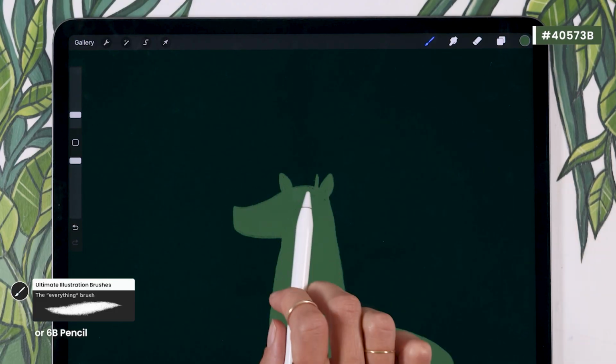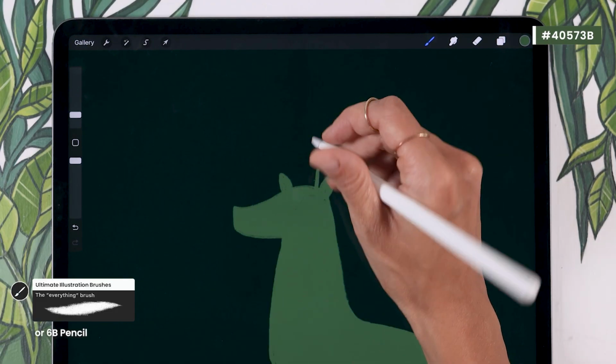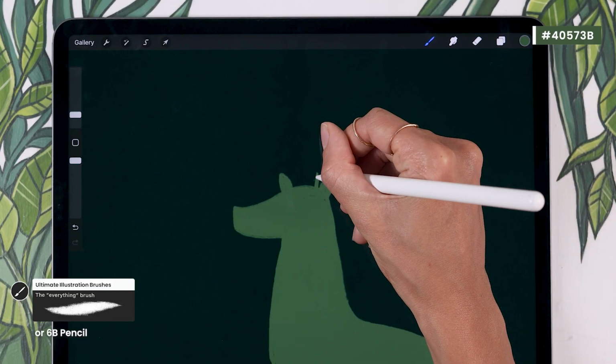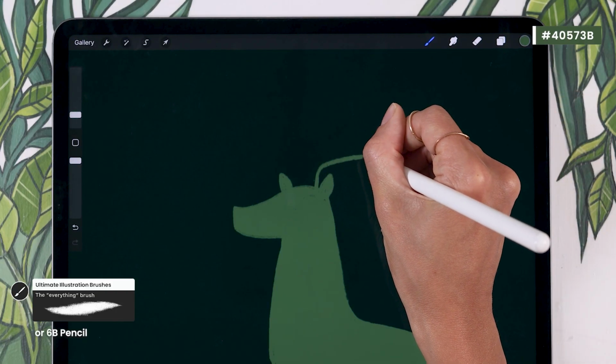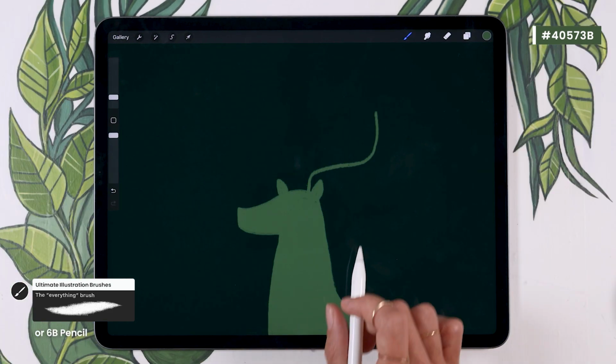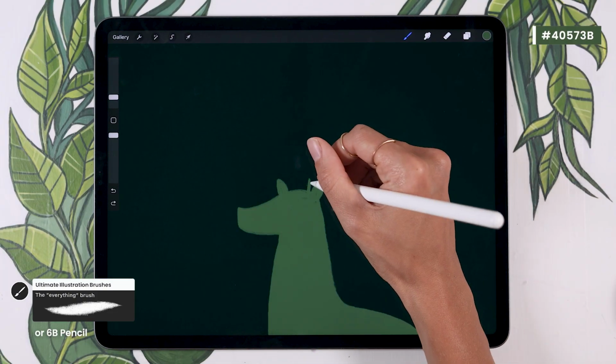You're going to draw a straight line that goes up a little bit taller than the ear itself, or actually pretty much the same height as the ear. And then you're going to curve that outward and then back inward when you go up. Now that one might be a little bit too small for my liking, so that gives me a good reason to show it to you again.